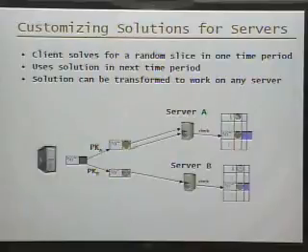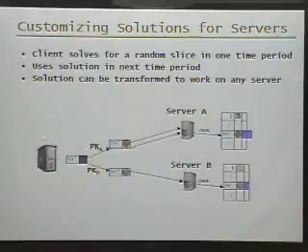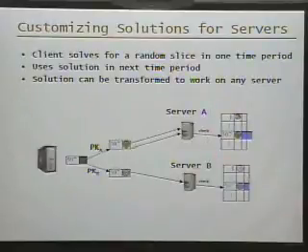Let me answer that question a little bit more. The client here is going to do one laborious computation per time period to get this. The server needs to be able to populate this entire table of 10 million elements each time period.